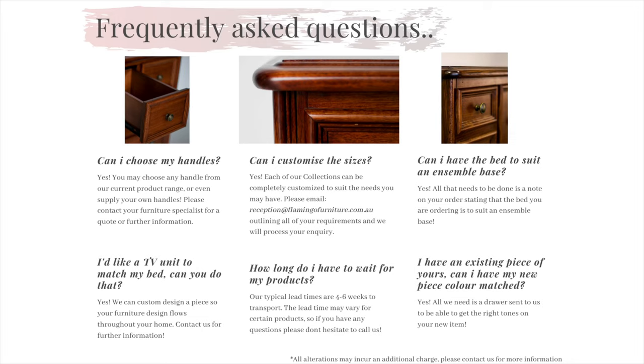Six, I have purchased your bedroom collection and I love it but I am now looking at a TV unit to match my suite in the same design. Can you do that? This question comes up regularly and the answer is yes. We manufactured occasional furniture many years ago and we have the right team and the right machinery to be able to create completely custom pieces so you can have our stunning furniture throughout your home.